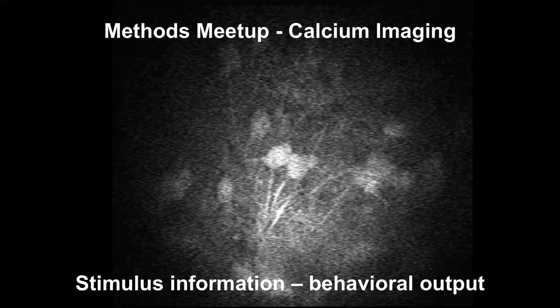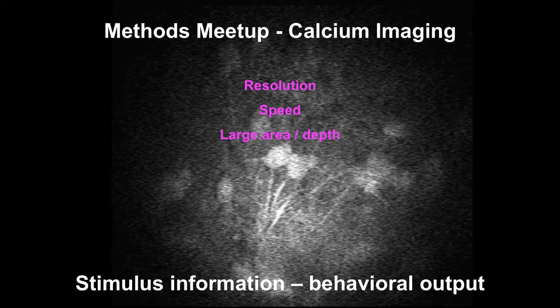Now what do we want from imaging? We want to monitor neural activity at the cellular level, we want high resolution and speed, and we want many cells. We want large fields of view, large volumes, great depth. And these parameters are primarily constrained by imaging technology and calcium sensors. Chris will briefly introduce some of these constraints in detail.